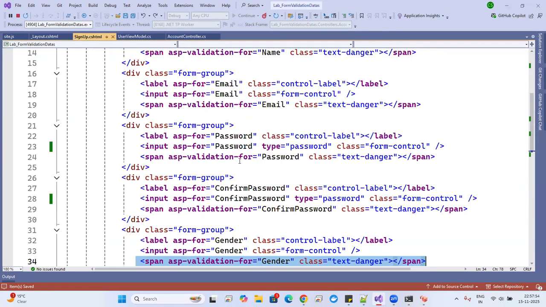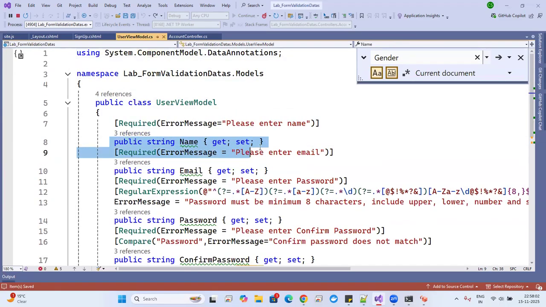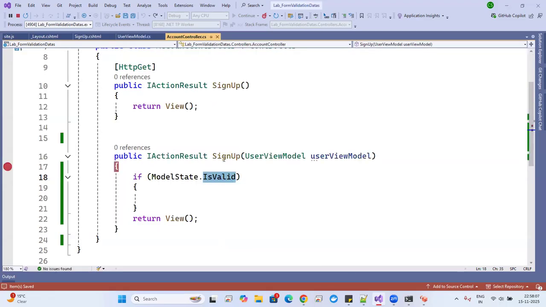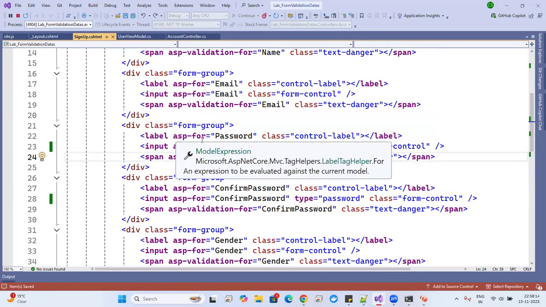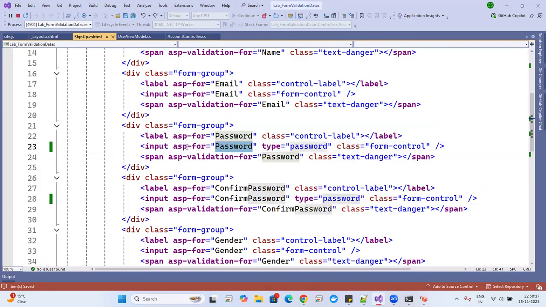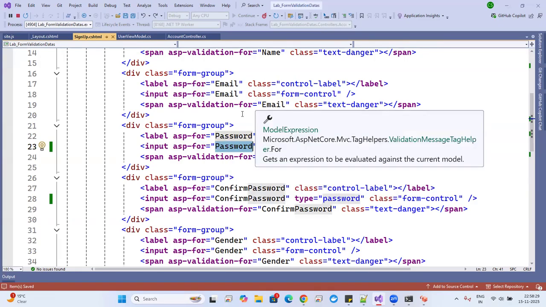One thing here I am showing. We have this model, name and email. Then we are posting from here. Then how does the data match, which data you are passing from here? So here this is sp-for. Okay, this is a tag helper. In the sp-for, this is a tag helper, password. Okay, this property matches with this one here.